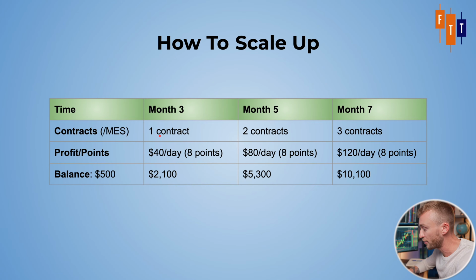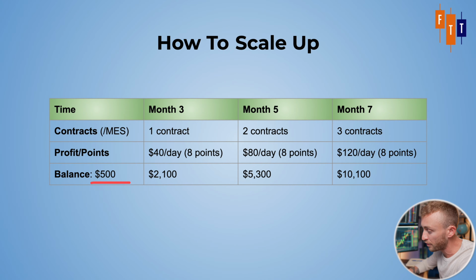All right, now let's look at a hypothetical chart of if you were to trade 1 micro contract. This is the smallest contract possible. And hypothetically, if you were to make 8 points a day, what will your account look like after so many months? Now let's just assume, I know you're going to have losses. No one's going to be $40 a day consistent, but maybe some trades are making 10 points or 15 points and 12 points, and then you lose 3, and then you lose 5, and then you make 17, and then you make 4, and let's just say your average is 8 points.